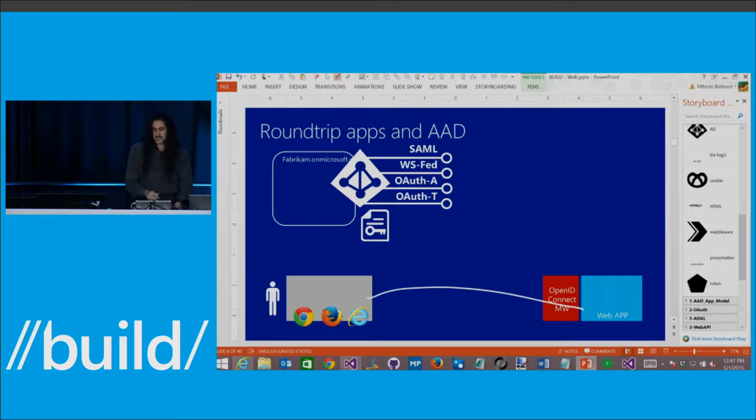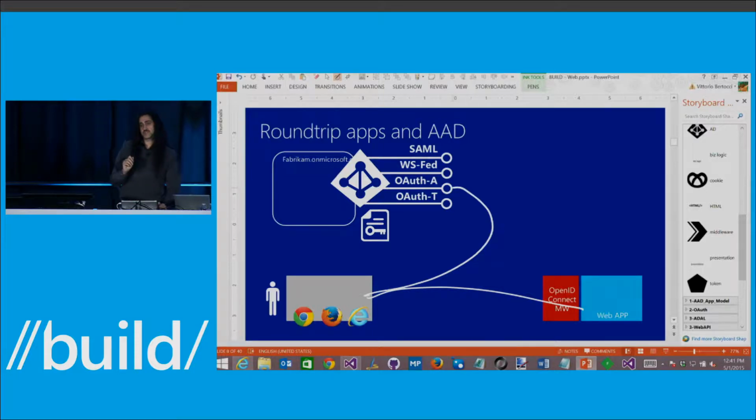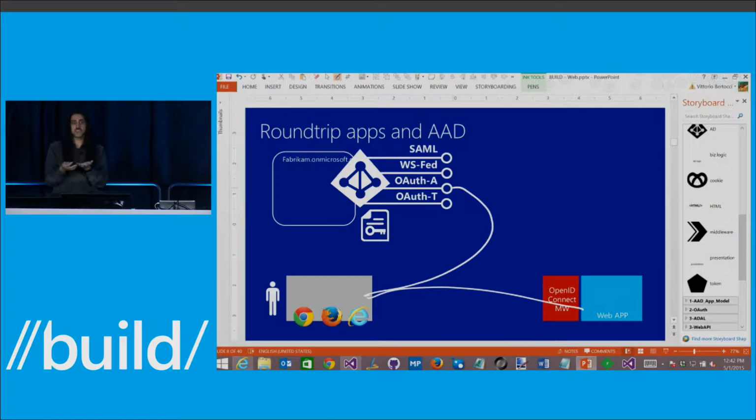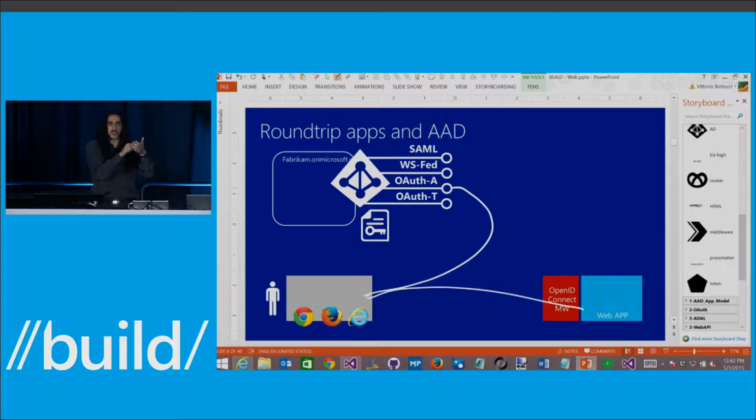So long story short, I try to perform this access. This access is blocked. My OpenID Connect middleware intercepts my call, crafts an authentication message, and sends this authentication message to the authorization endpoint. The authorization endpoint renders authentication UI, so a username and a password, or if you are already authenticated, perhaps a multi-factor prompt. Now, every single time I need to do something with my own account in Microsoft, I need to have my phone handy, because my phone rings and I have to put a special PIN.